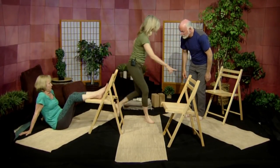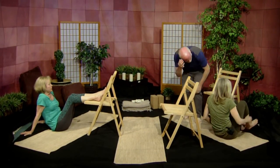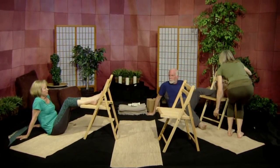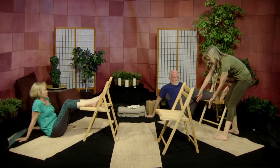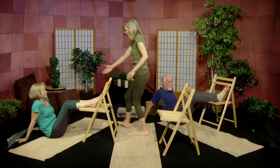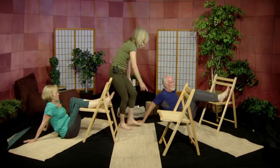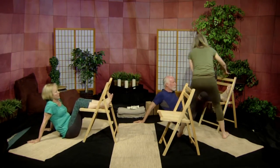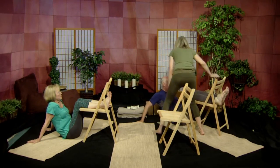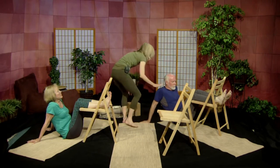So just perfect. Have a seat here facing the chair, and then we'll bring the buttocks on top of the chair. Perfect. Scoot in, and walk in even closer so your knees are right on the edge of the chair. We'll bring the chair this way, and let me move this stuff so you have some space. And rest on your back, please.